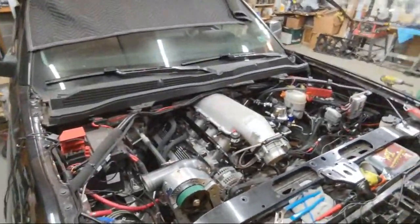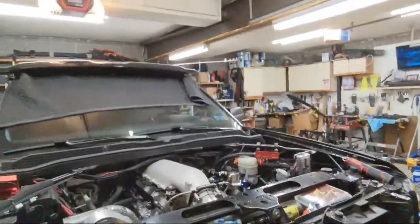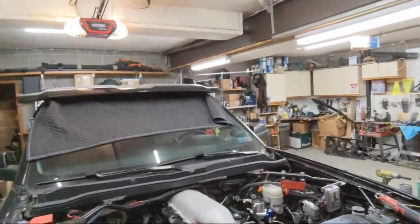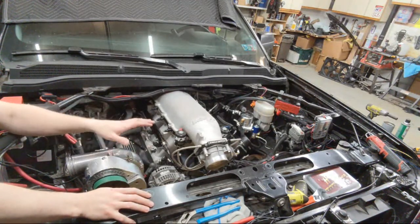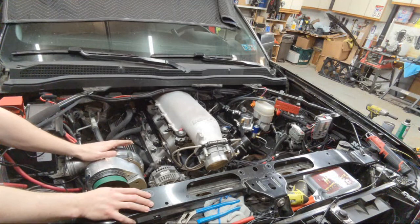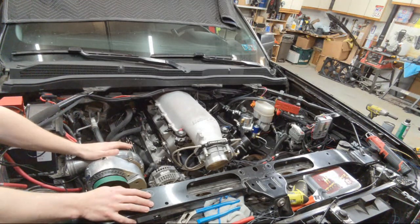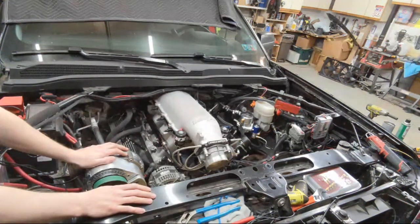Oh, look at this mess. Look at this mess. Okay, so, Pro Charger back in. I got the secondary fuel system hooked up. I got the nitrous plumbed in, except for the bottle. I got to run the bottle in lines from the back still. I got to get the radiator shroud back in next to see what my clearances are for the air-to-water intercooler, which will be mounted over on that side. And I got to get the headers in. Of course, I'm kind of holding off on the headers until the transmission's back in.